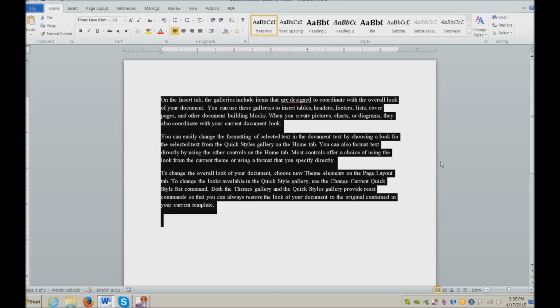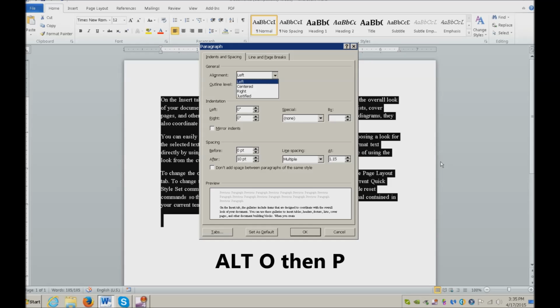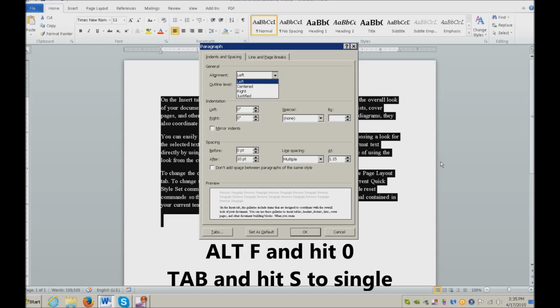Now, the line spacing is incorrect. So you're going to do Alt-O, then P. Alt-O, P. Paragraph dialog, indents and spacing page, general. Now, a lot of these hot commands that I'm using are actually based off of the original DOS programmers. And so I will include those in all the documentation so you've got those hotkey commands also. So you're going to look all the way down. Now it could take multiple tabs to get down to spacing, and after, you're going to see 10 points. So Alt-F. After colon edit spin box, 10 PT.